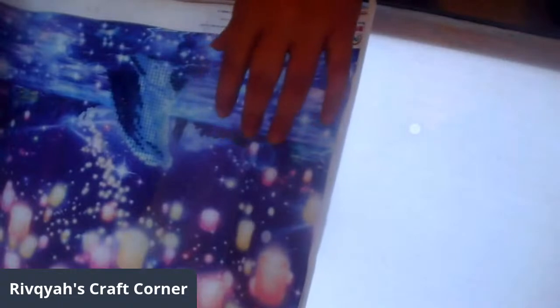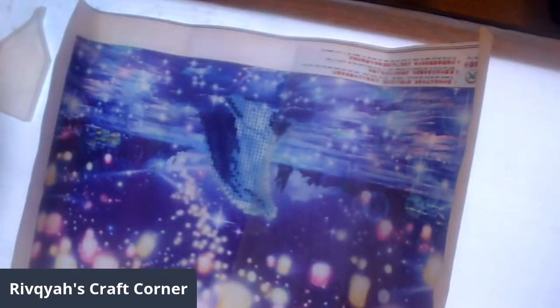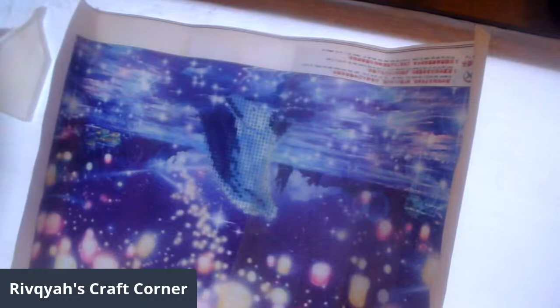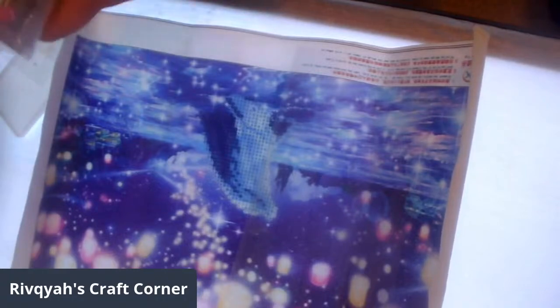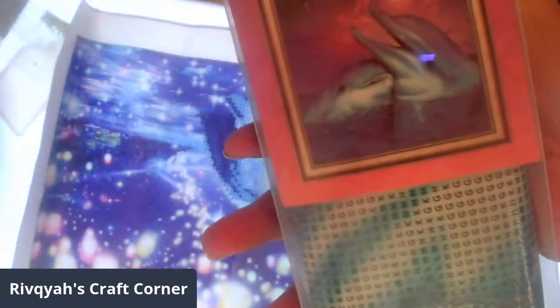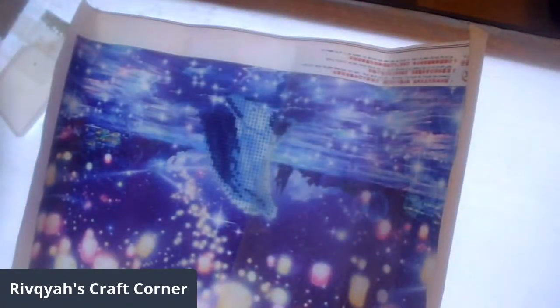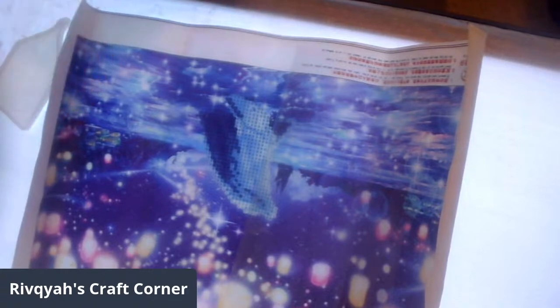Look at that. Look at how much I got done. That's amazing. I really missed a lot of them, so. Yeah. My husband, we were in Choice, and he got me this. It was $5, 24 by 24 centimeters. That's what he got me. He said, I want it. I'm like, okay. We were getting something for the fish, and it had to be over $5 to not get a surcharge. So he says, go get that. Jenny, dear.